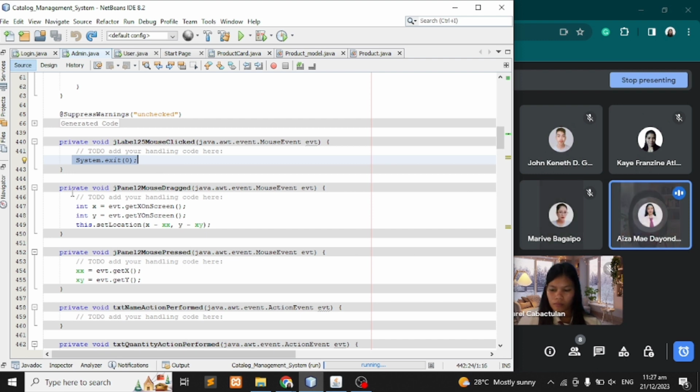This essentially means it's a clean and normal termination of the Java program.